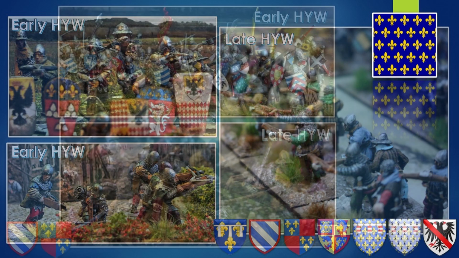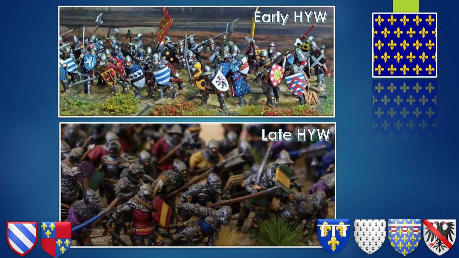Now, if we go to the men-at-arms, here we have a difference. You can see at the top early Hundred Years' War, a lot of shields that you didn't have in the late Hundred Years' War. Mostly partial plate armor, a lot of cloth and heraldry. At the bottom, you will see that, of course, there are more plated units and fewer shields. Again, you have more armored knights, fewer pads, but again, the lower classes of the men-at-arms could be part of both eras.